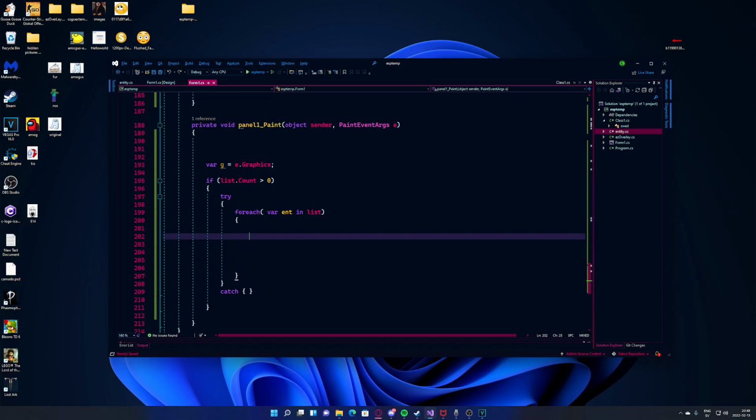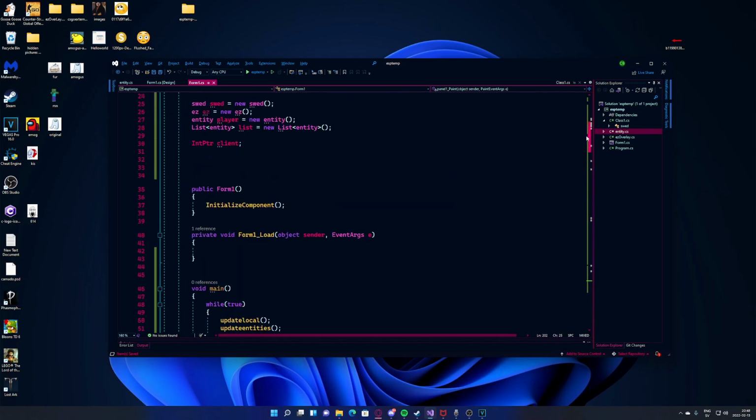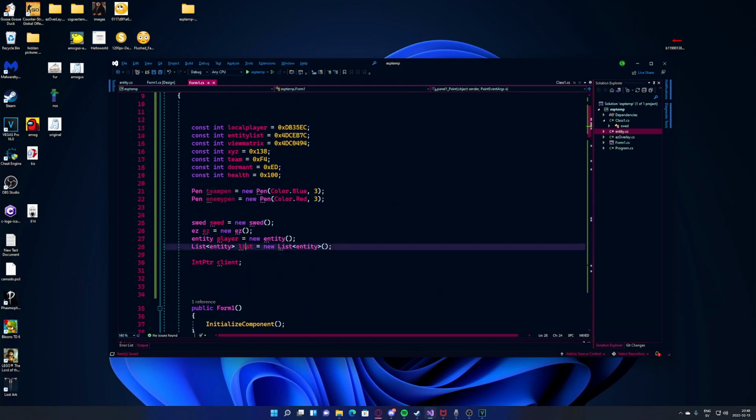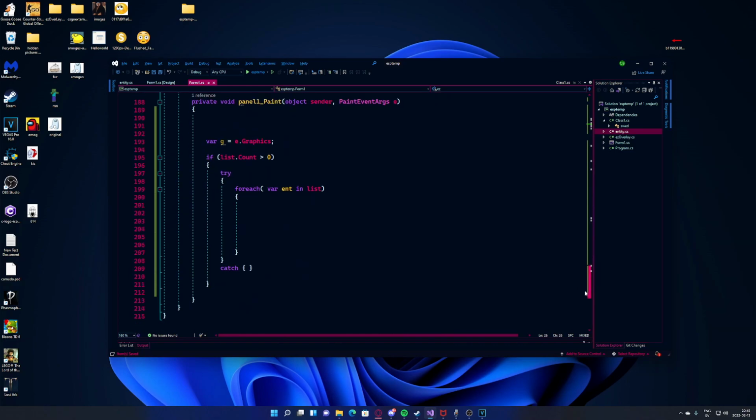So we loop through the entity list, our own global entity list from the start. So this list, which now has information since we updated the entities and local player. Since we have one entity, we can check the current entity.